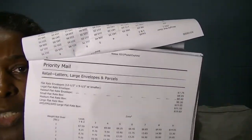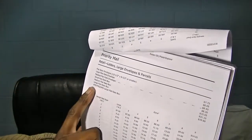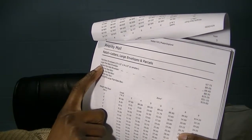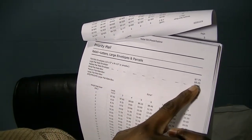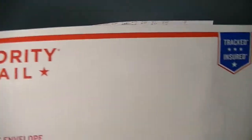And I can just show it to you here. But since they increased their fees, if we go online, the price might change. So those three, we'll be able to locate them here. And you can find the legal one, that's $8.05, and that's this one.